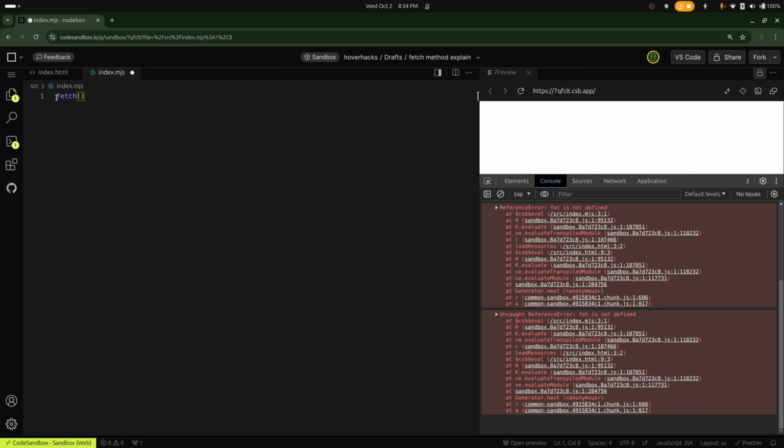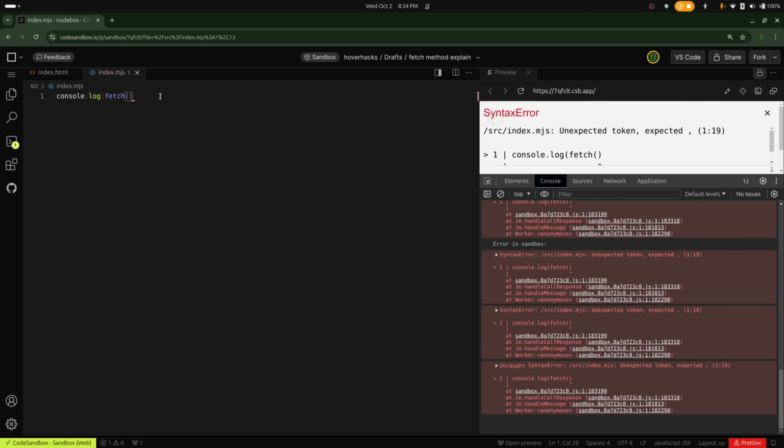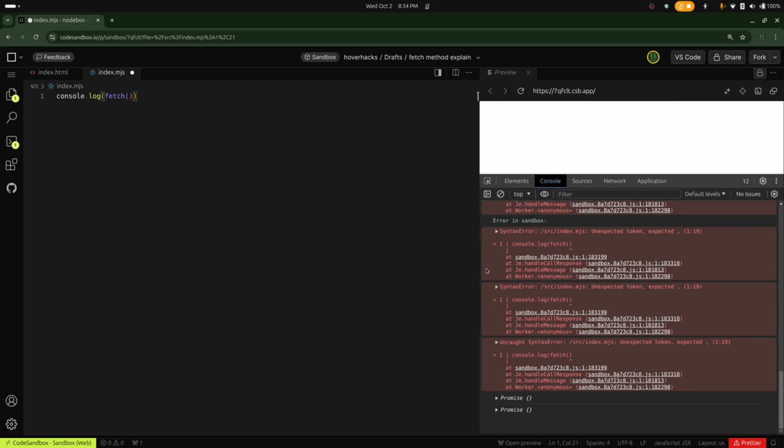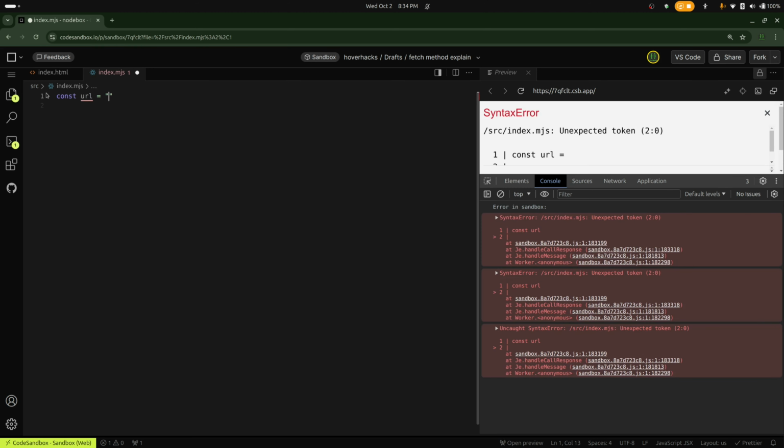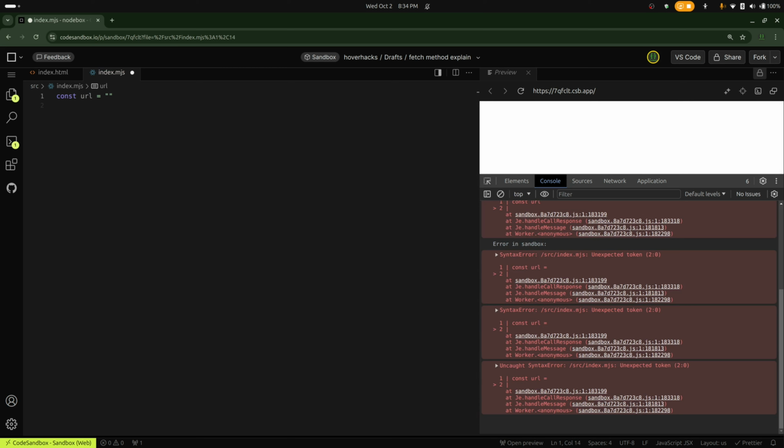So before even writing the string as an API endpoint, let's console log what this fetch is actually returning. So as you can see, it returns a promise. So for using the fetch, first let me add an API endpoint here, which will get the list of users.